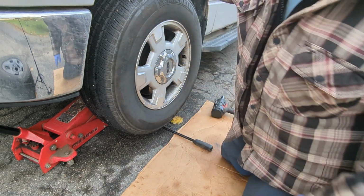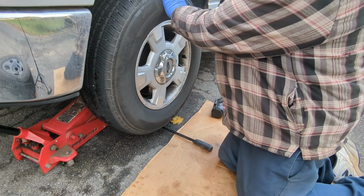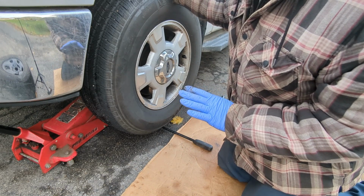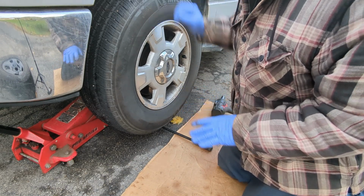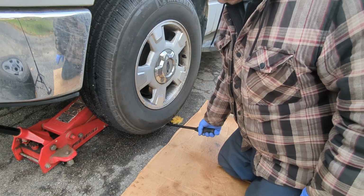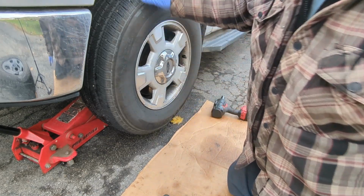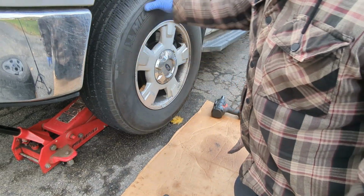This actually has a ball joint on top here too. Trucks are always a little bit different than cars. But anyway, there's zero play in it. It's all good. Everything's good and tight. There's no rattling, there's no clunking, there's no nothing.